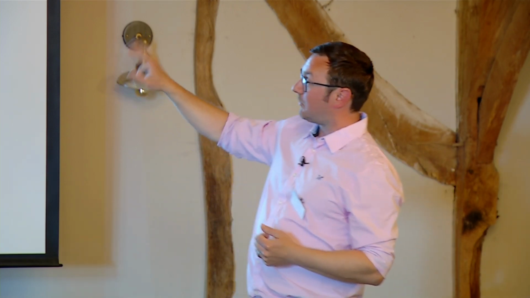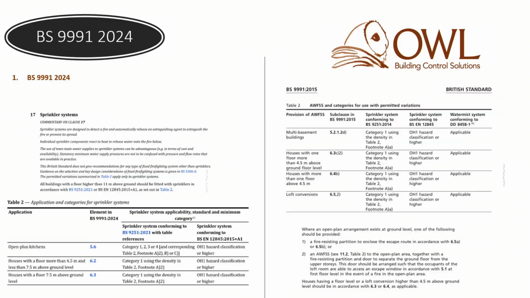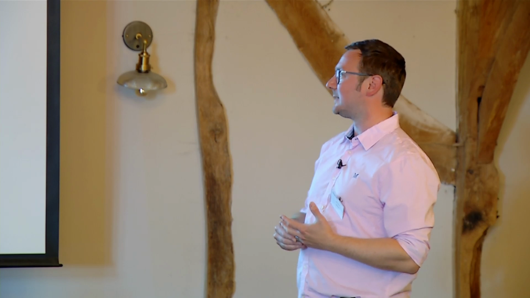Just to say, 991 2024, unlike an approved document, has no transitional arrangements. 2015 ceased to be in force. 2024 comes in straight away, towards the end of last year. I think it was October. And that's worthwhile mentioning relating to 991. I know we're talking about ADB, but trying to focus on domestic instances.